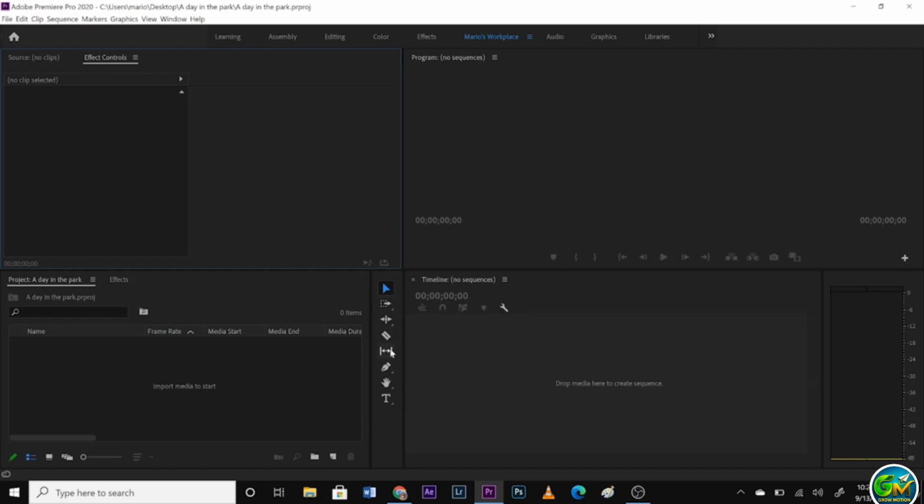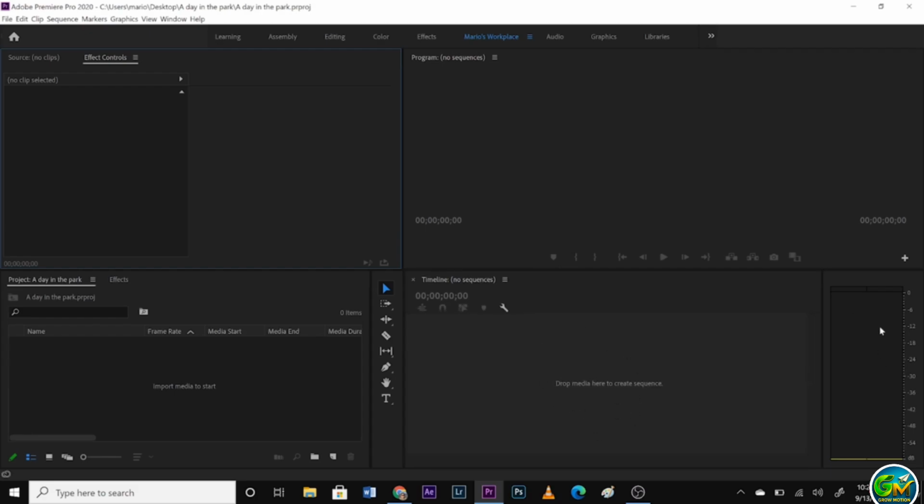So don't worry, everything's going to be step by step and I'm going to try my best to make it very easy. Now we go to the next window. This is called the timeline. And here's where we're going to put all our footage to cut it, stretch it, and add effects, transitions, and music. Basically, this is the place where the editing is happening.